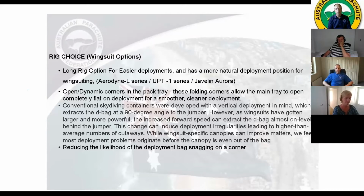So when you're deploying your parachute, generally they come straight up. With wingsuit skydiving, it's a lot different because we have a lot more forward speed, and the parachute and the D bag are actually getting extracted out of the rear. And what we found is the bag kept nudging on the corners of the rig, and it kept spinning up. As soon as it spun up to one side, it would catch out of the burble, go into the dynamic wind down the back, and start to create the D bag spinning. So before you knew it, you just deployed, and all of a sudden you've got crazy line twists out of nowhere. So the manufacturers decided to do this to the rigs.